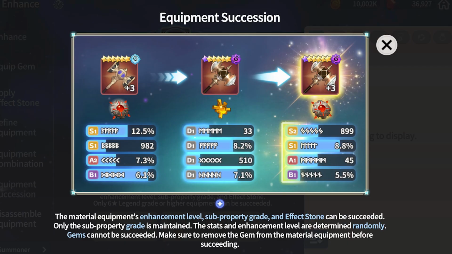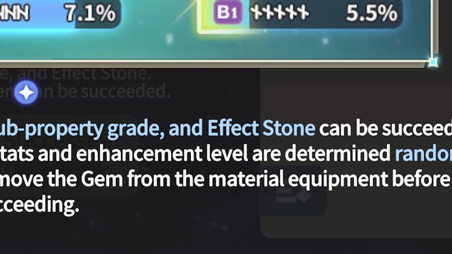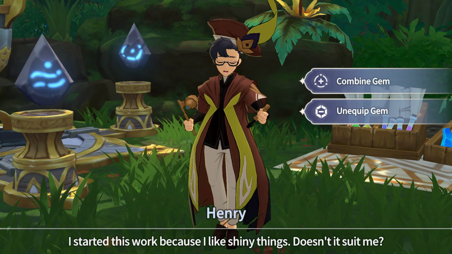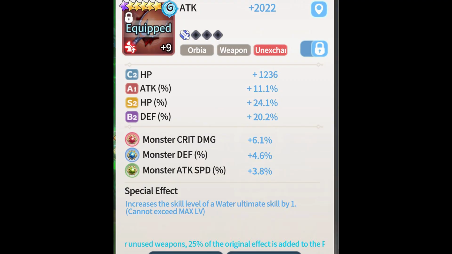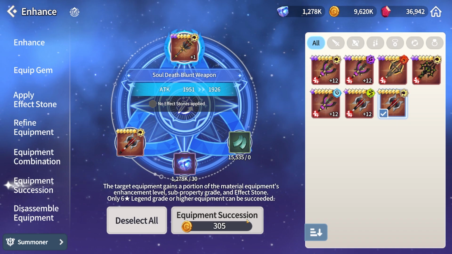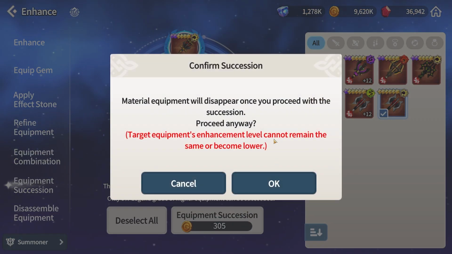It is also extremely important that you remove all of the gems from your weapons and equipment before you use them in succession. Head over to the handworker in town to unequip all 3 of your gems before going into the menu. In this first example, the receiving piece is the same or higher awakening, but the giving weapon needs to be a higher enhancement level. You will see this red notice if you attempt to do this, and it won't let you succeed it.